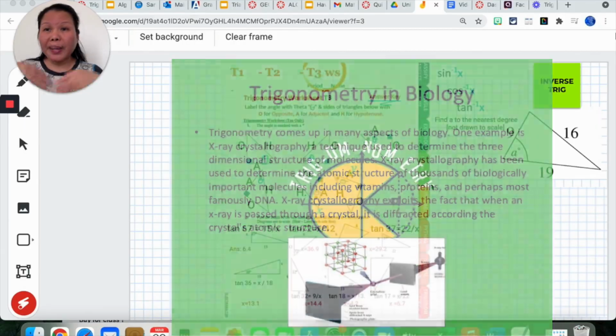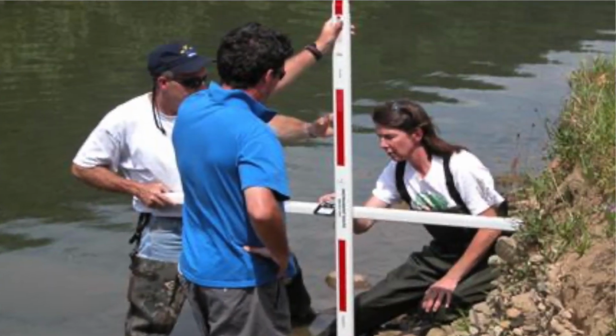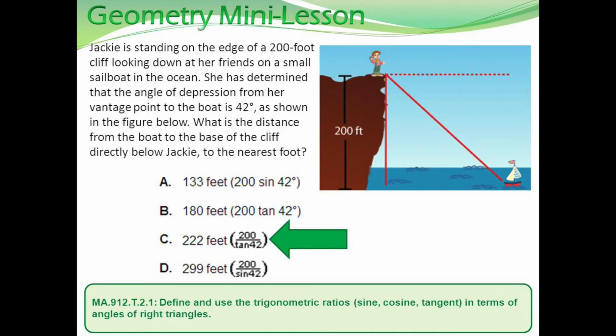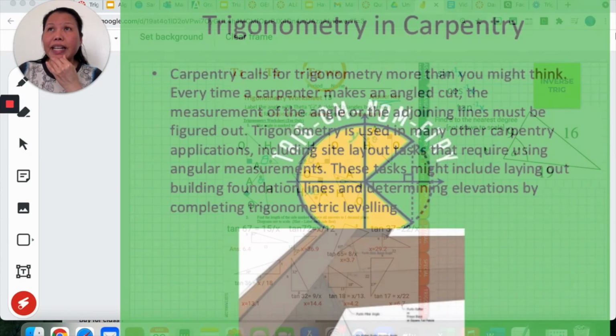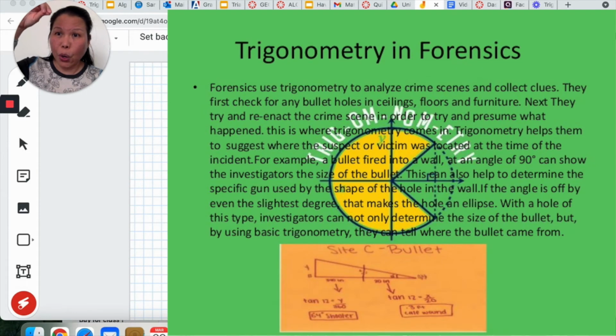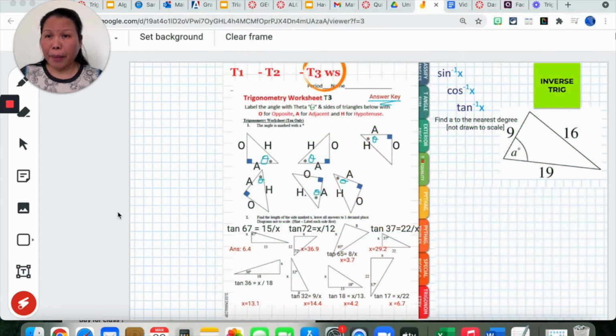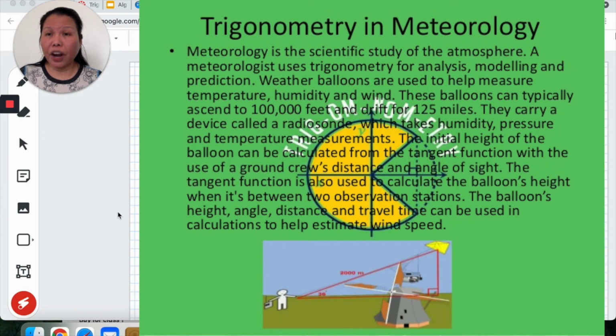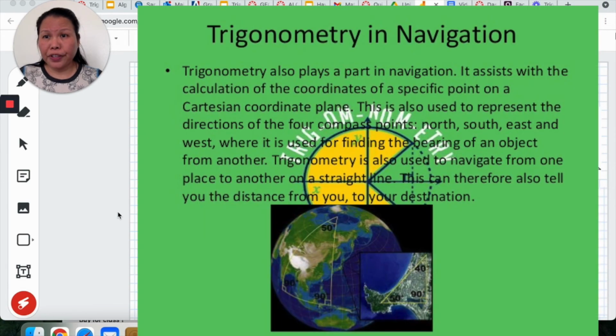We can probably stand in the rivers and measure its depth. We can do many things. Find the height of a very tall tree or mountain without having to climb on top of the mountain and drop a very, very long rope to touch the ground and measure its length. We can actually use trigonometry to find it. And that is why studying trigonometry is very important for archaeologists, many career fields, construction engineers, and many more.